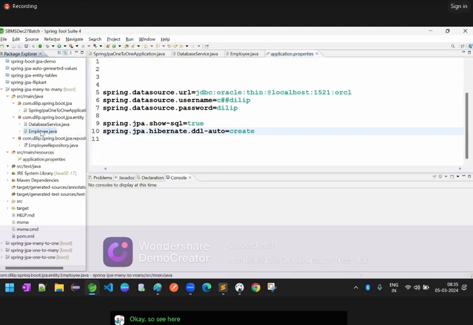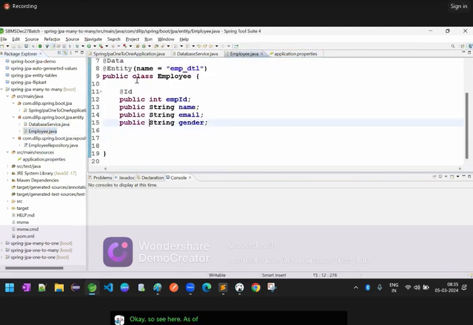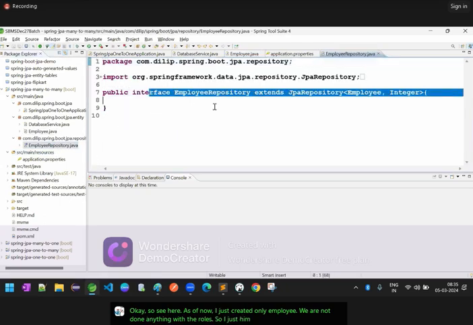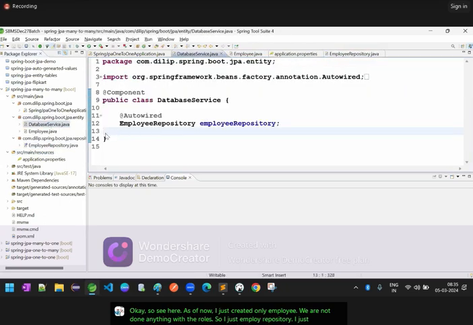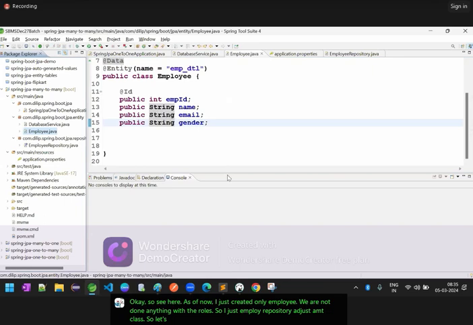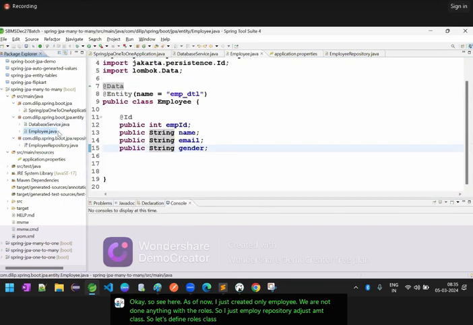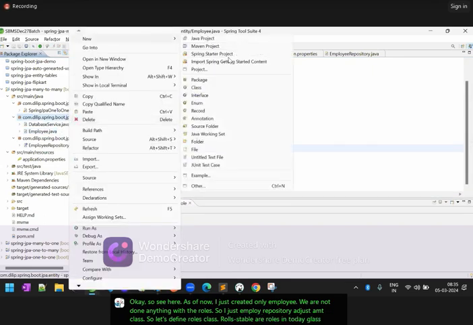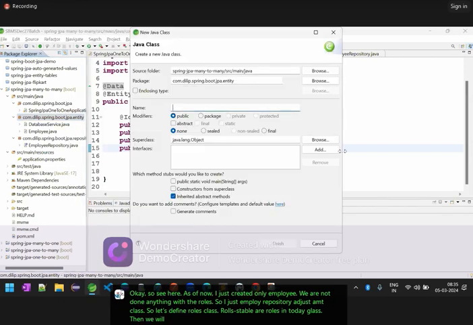See here, as of now, I just created only employee. We have not done anything with the roles. I just have the employee repository, just an empty class. So let's define the roles class, the roles table or roles entity class. Then we will make a many to many mapping.